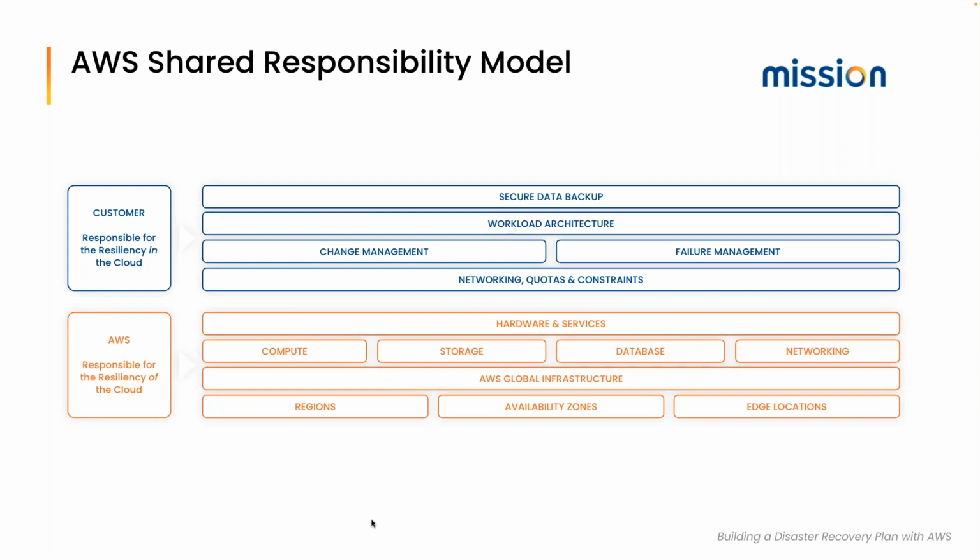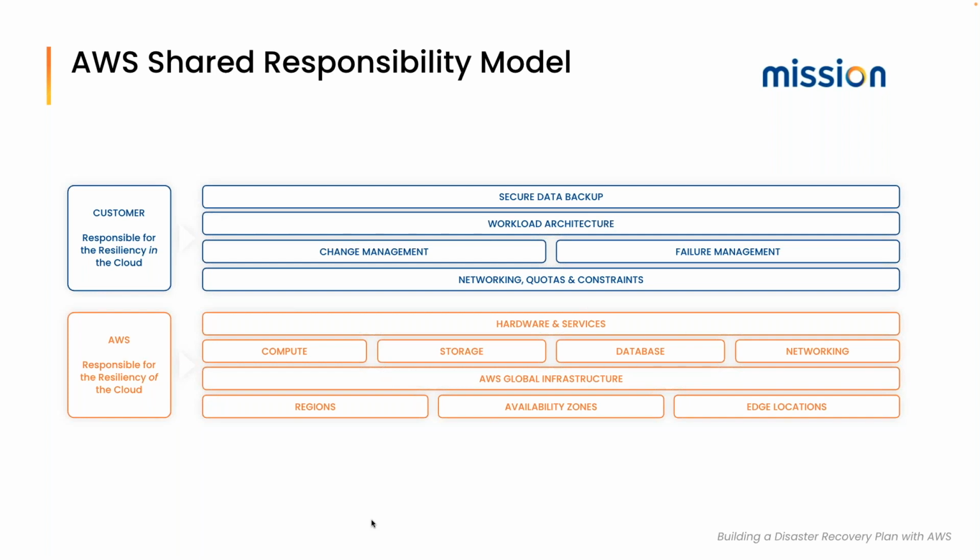AWS uses commercially reasonable efforts to make these cloud services available, ensuring service availability meets or exceeds the SLAs that we advertise. The AWS global infrastructure is designed to enable customers to build highly resilient workload architectures. Like I said before, each region is fully isolated and consists of multiple availability zones, physically isolated partitions of infrastructure. AZs isolate faults that could impact workload resilience, preventing them from impacting other zones in the same region.